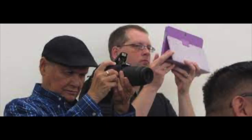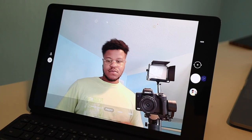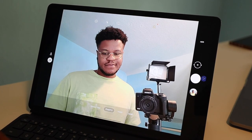Let's talk about the cameras. Cameras on a tablet — should you be using them? That's up to you. I'm not the kind of person taking pictures with my tablet, but it does have two rear cameras: an ultra-wide and a regular wide-angle. To me, the most important is the front-facing camera, and this one has an 8-megapixel front-facer capable of 1080p at 30fps. For Duo calls, video chats, or work conferences it's going to look good — you won't look muddy, and they'll be able to see you clearly.